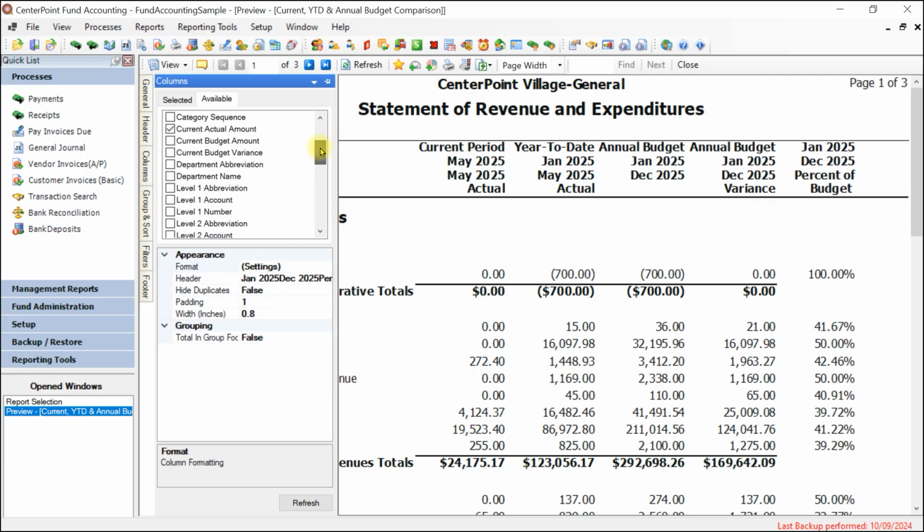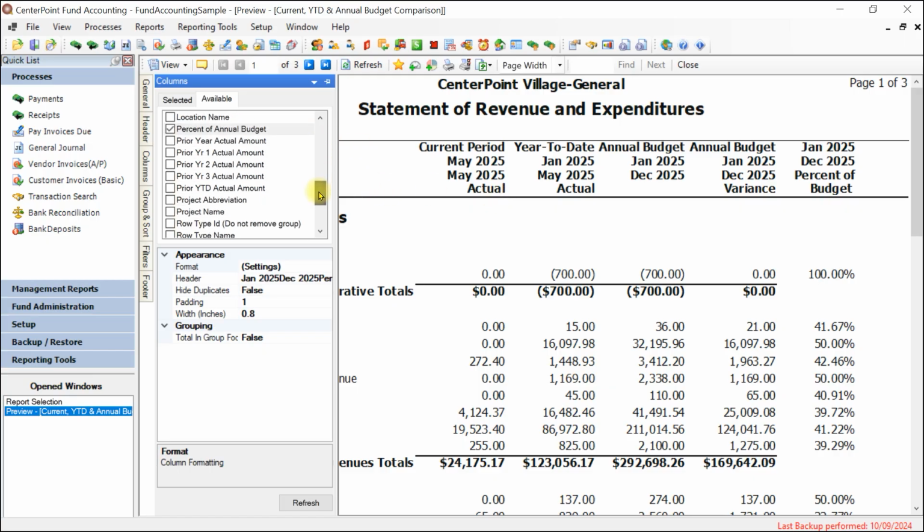If I scroll down, the next section of budget information that I could include is current budget. And that's not on my report right now. If I included that, what it would be is the same as my current period actuals. So it would only show me my May 2025 budget information.